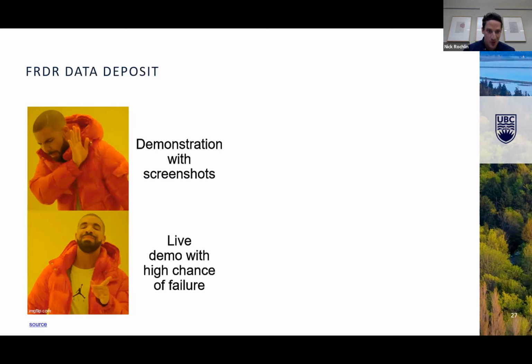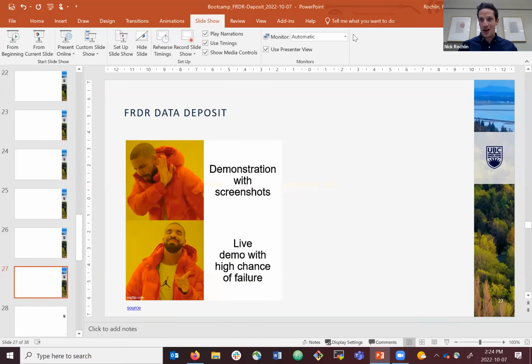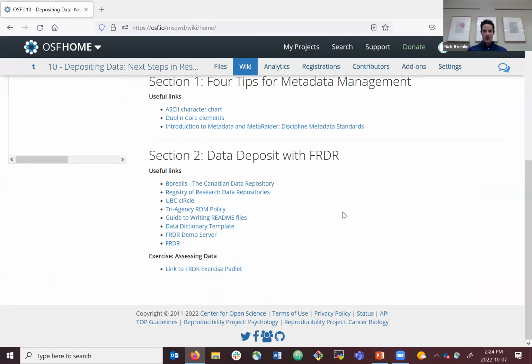All right, and so we've made it. I'm going to walk us through a live demo, and you can follow through with me. I practiced this a couple of times just to see how it works. It's a little buggy, and so there's going to be an error, but I think we can make our way through this. So I'm going to get out of the slideshow and jump into the screen. Can people see the OSF screen? I know there were some issues with that earlier in the week.